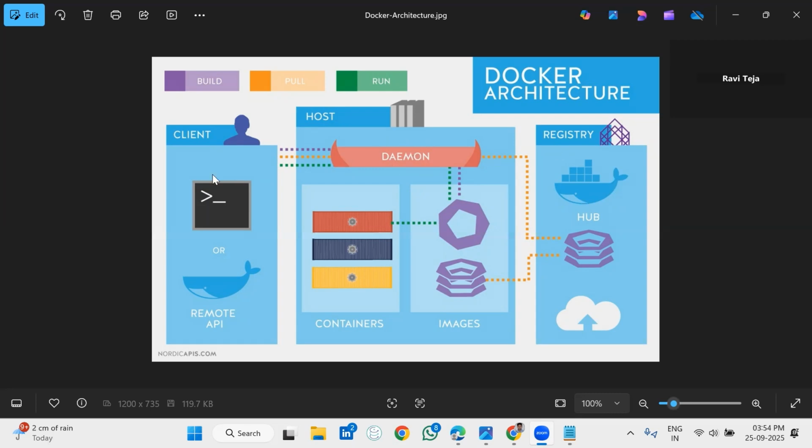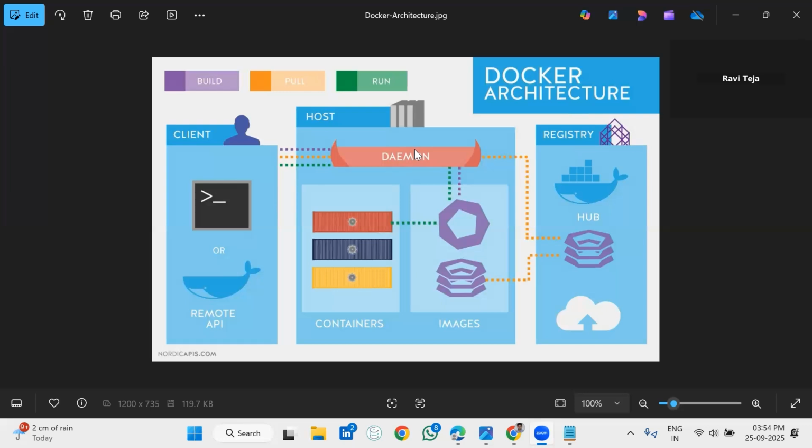If I ask, the client is going to ask, "I want the SonarQube image." The daemon will ask and fetch the image from Docker Hub, pulling that image into the client. Once you have the SonarQube image, whenever you run the same command, it is not going to go to Docker Hub. Directly, the daemon is having the image already, right?